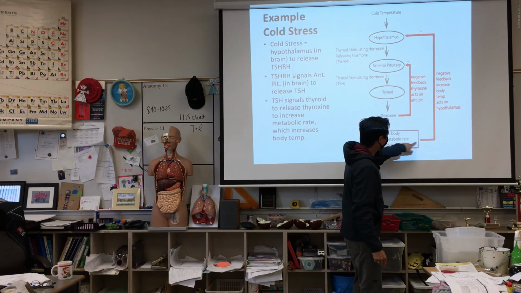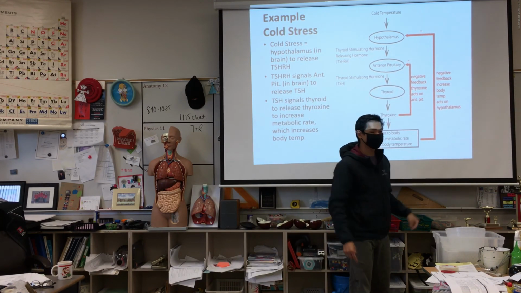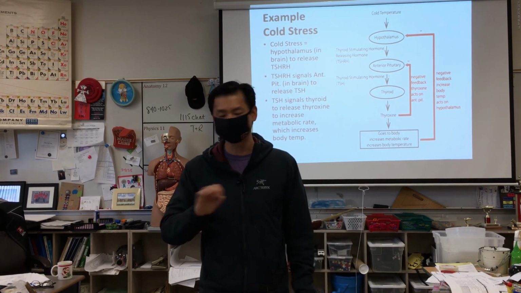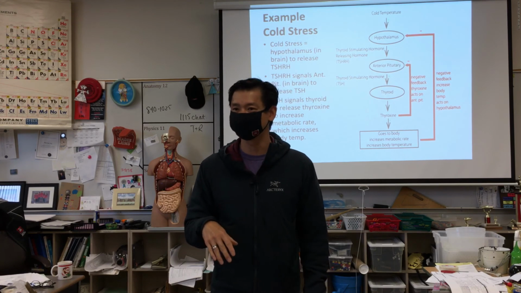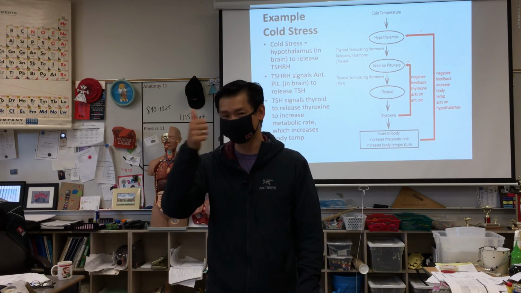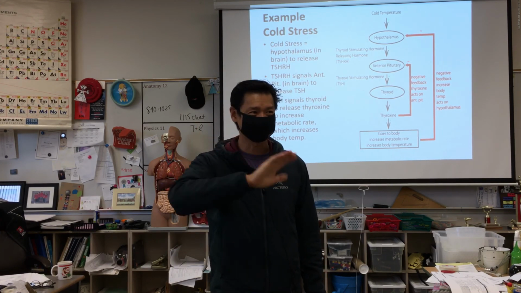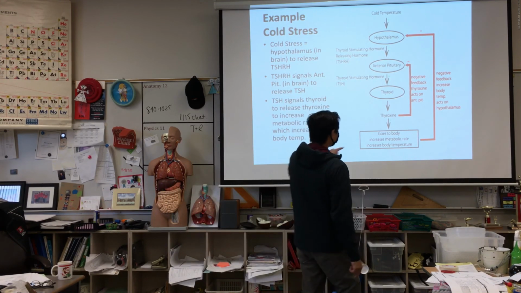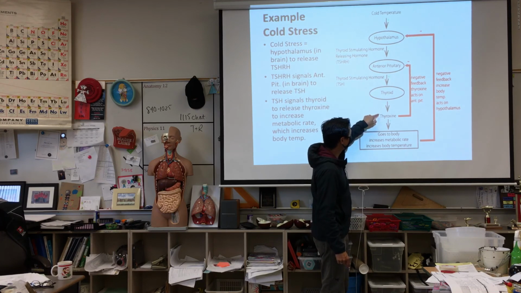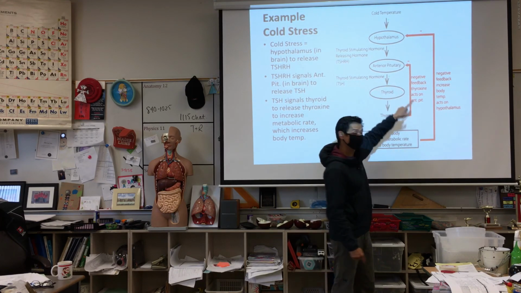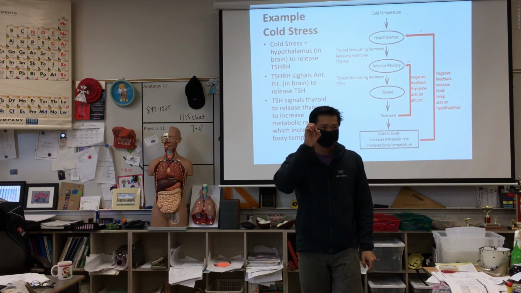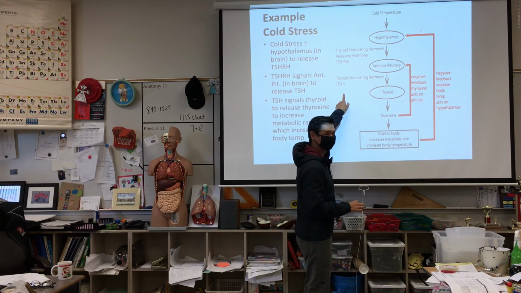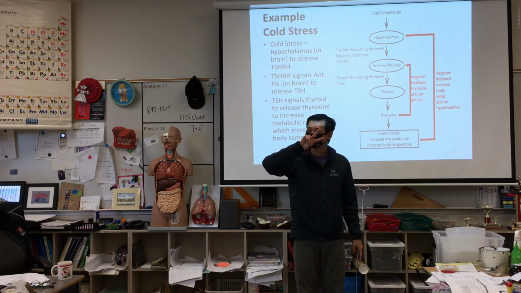So the temperature feeds back to your hypothalamus and says, okay, the sensors are now saying the body temperature is okay, so you don't need to make any more thyroid stimulating hormone releasing hormone. And they go, fine, I'm not going to do it anymore. So your hypothalamus stops making it. But there's a second loop. Just the buildup of thyroxine itself will feed back to the anterior pituitary, the little P in your brain, to say you don't need to release any more TSH either. So it's a double feedback loop.